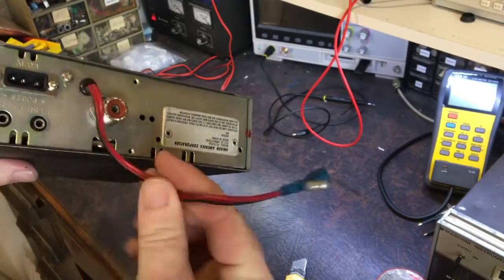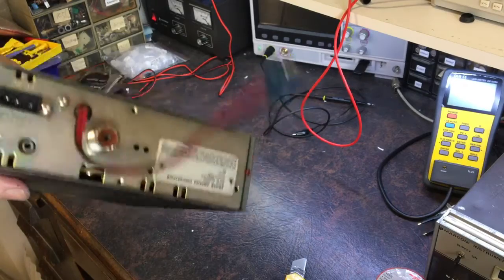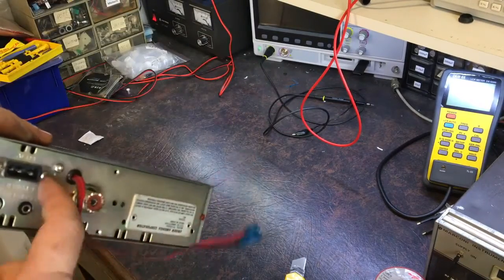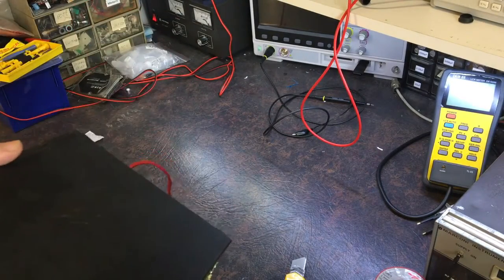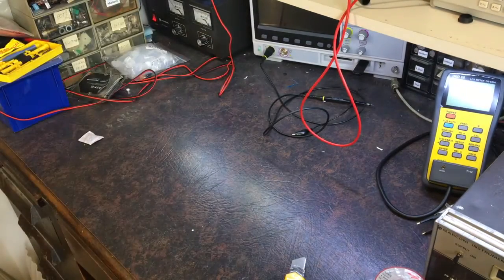The hell is this? Don't remember seeing this before. Maybe someone did that. Anyway, apparently it doesn't receive or something, so I need to look at this one.